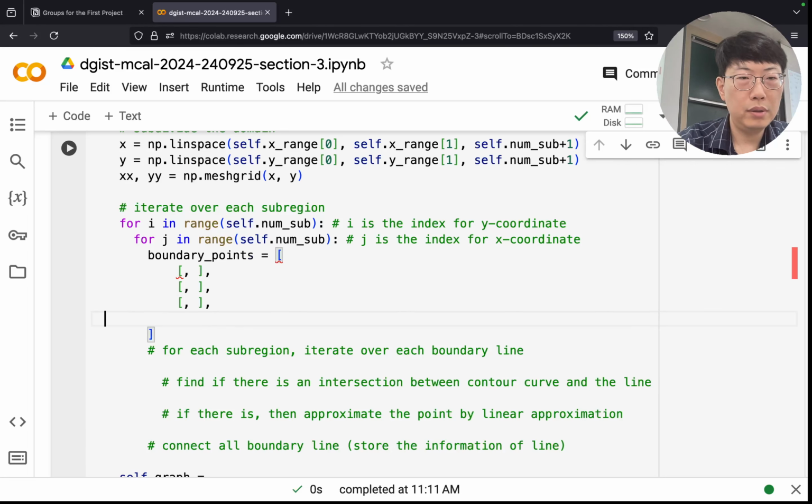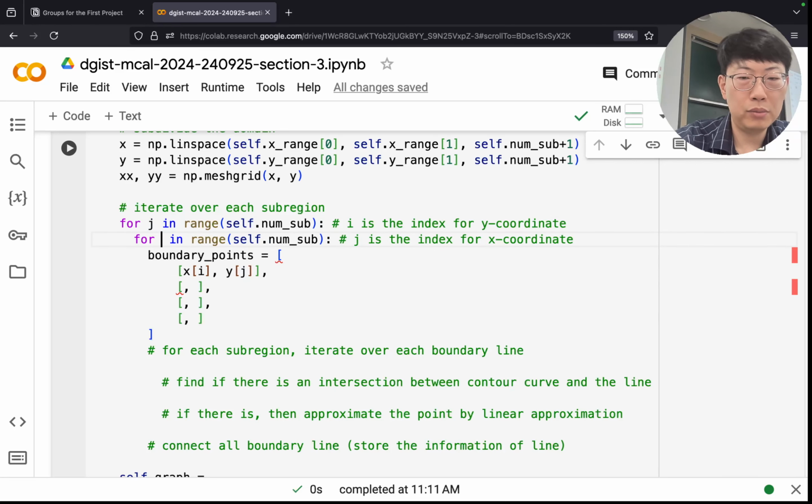So I'm using a nested list here. So the first boundary point is xi and yi, sorry, i is for y, sorry, x. That's confusing, so let me change it to j and i, because I like this way.